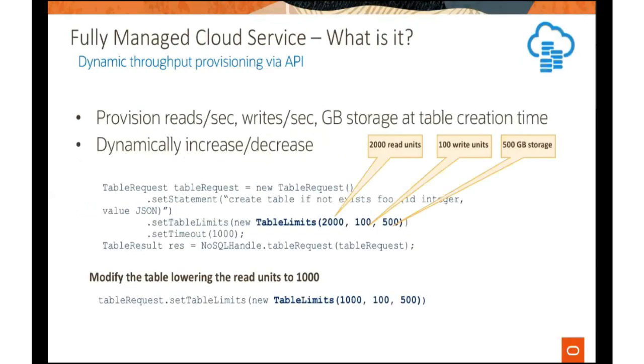Okay, so now on to the fully managed cloud service, right? The thing we're really going to demo, we're going to show you how to write some code against this thing. The NoSQL Database Cloud Service works on this concept of provisioned reads and writes per second and gigabytes of storage, all at table creation time.